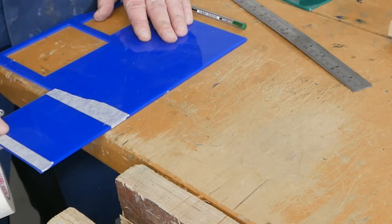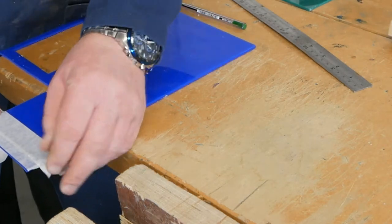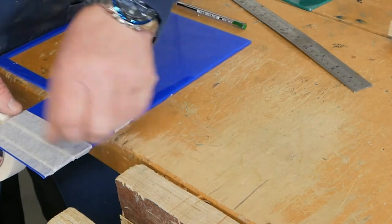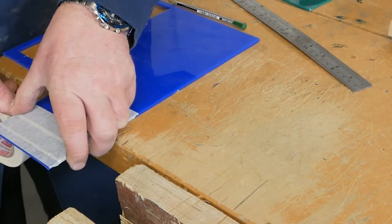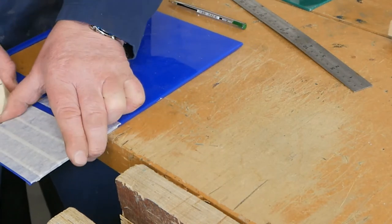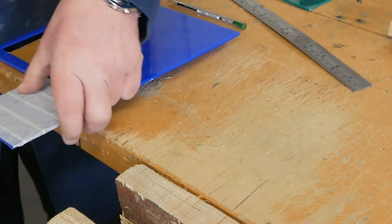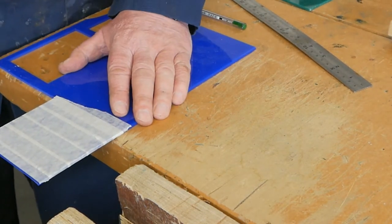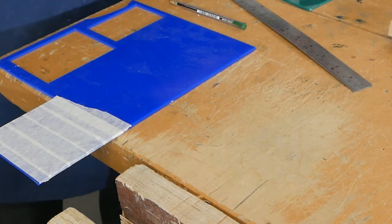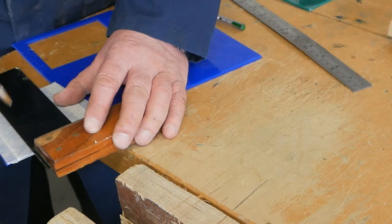What I want to do now is very quickly mark off where I want to cut. So masking tape goes on to protect the plastic and also provide me a nice clear surface on which I can draw my line. Trying to draw a line onto plastic, as you can imagine, I'm not going to be very successful. So, simple tri-square, and just going to do one straight line.